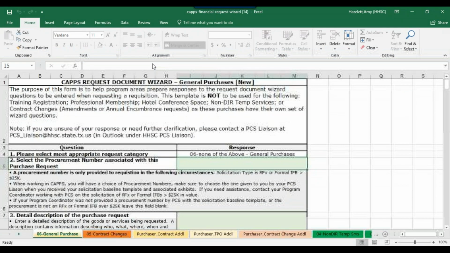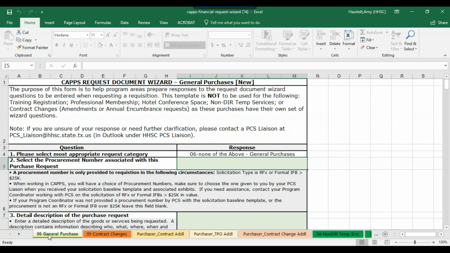Now, it does not look exactly like it does in CAPS Financials, but it is a very helpful tool that gives you actually more information than you'll get in CAPS Financials, so I do suggest using it. Each tab down here is a different set of questions. There are 6 categories for you to choose from in your Wizard documents. Based on which category you choose will be different questions that you'll need to answer. So let's look at those.